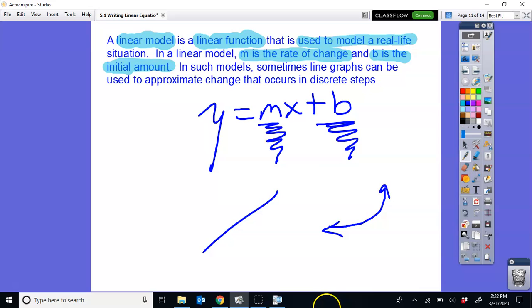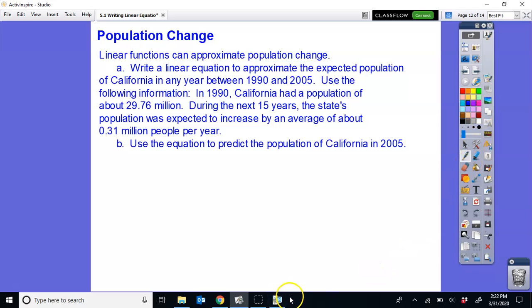Linear is a straight line. So we're talking about things that are linear. They have a beginning amount that's a starting amount, and a constant rate of change the whole time. So we'll look at a couple examples of that. Example number 1. And again, you may want to pause the video and see if you can kind of wade through it and try it on your own first. And then we'll do it together as well.